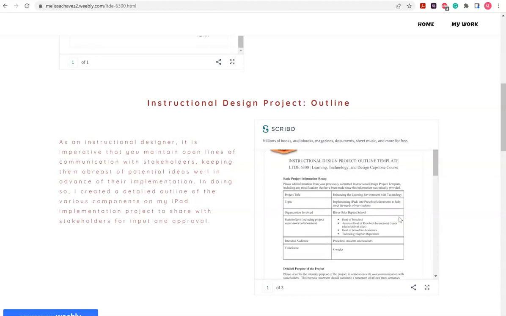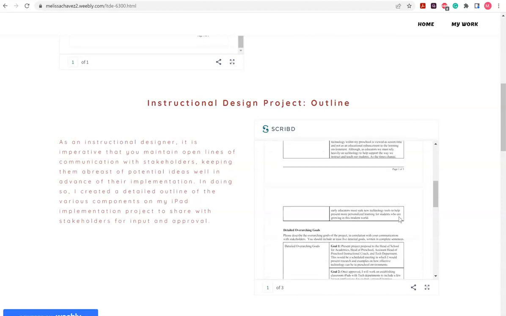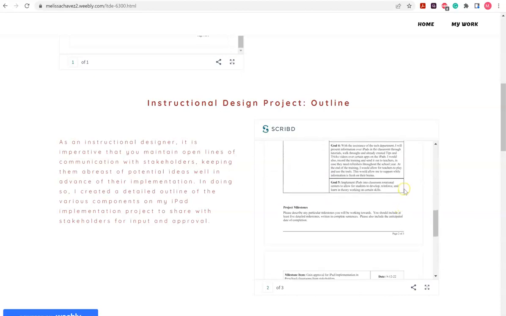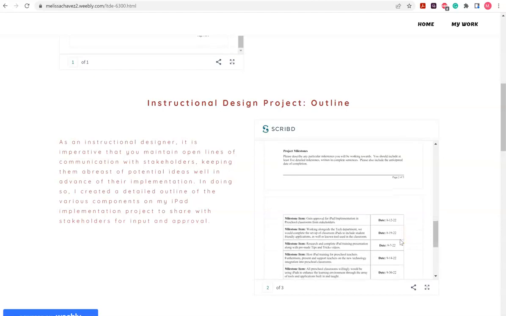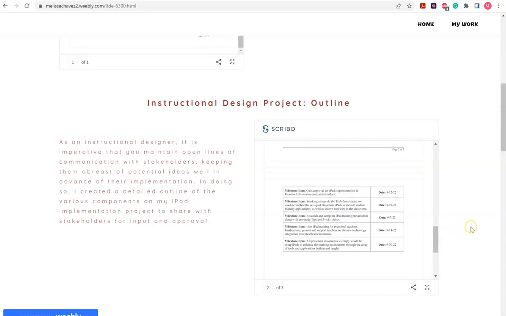So again, in the document, we have basic project information, the purpose of the project, overarching goals, and added in project milestones that I would be working towards, as well as anticipated dates of completion for each milestone.